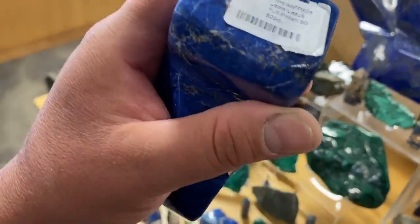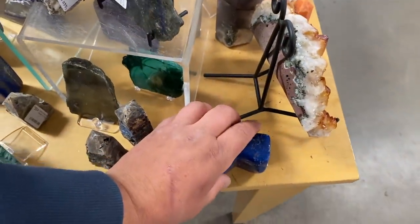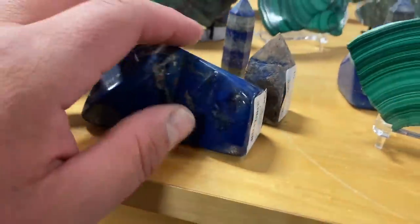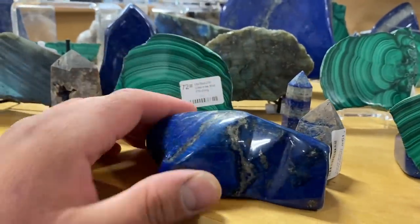So we scored. I cut that lapis for 8-9 years. Eventually sold the rest to my grandfather, who uses it now and then. There's no point in me selling anything to Mr. Medina. If he wants something, I just give it to him. And if I need it, he gives it back.